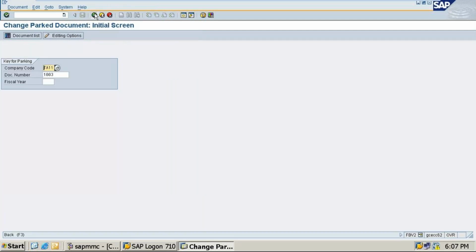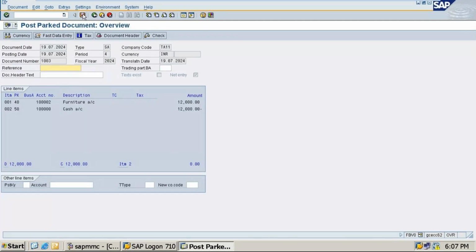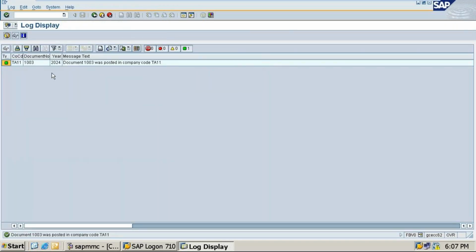I just want to post the document. So double click here, give 2024, press enter, and directly you can click on post. This is the save button. If you do this, the document is posted in company code TA11.